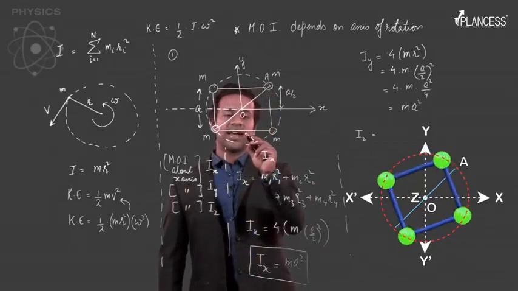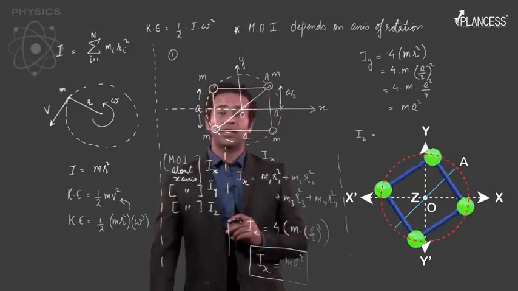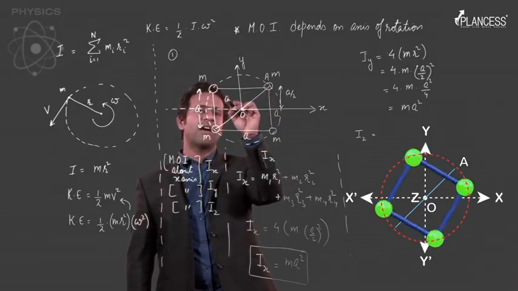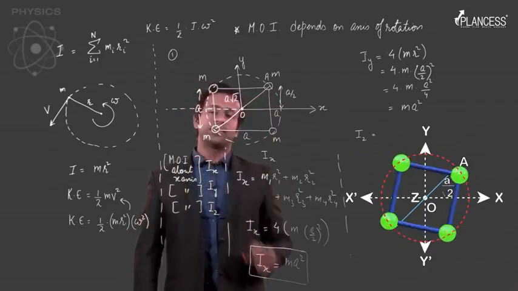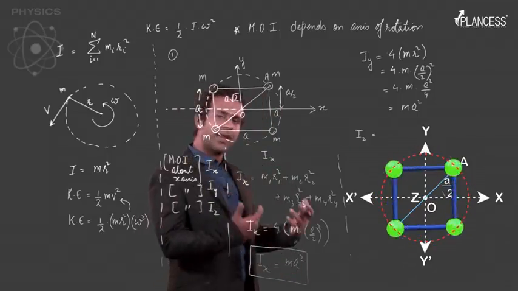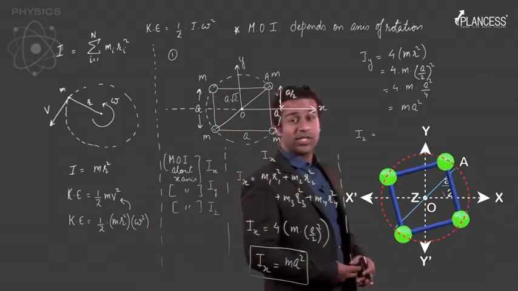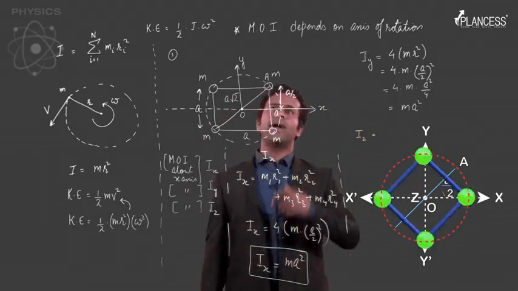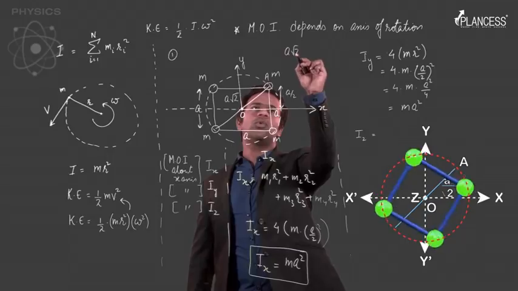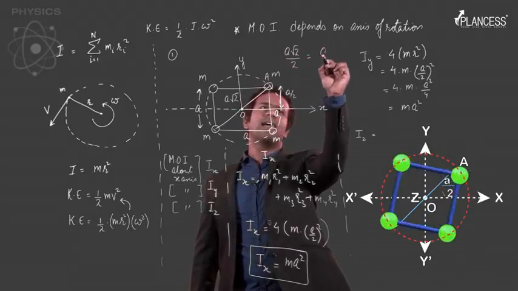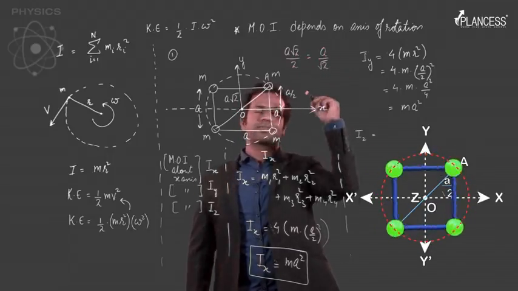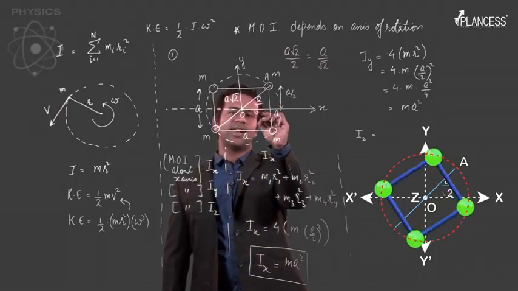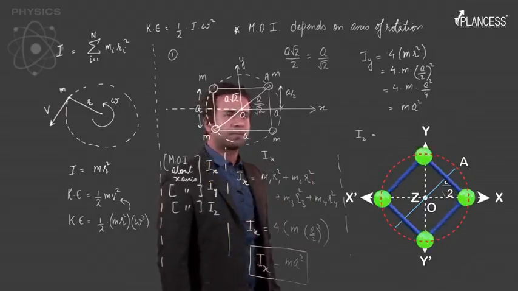Now, if the side is a, then by Pythagoras theorem, we can say that this entire diagonal will have magnitude a root 2. It will be under root of a square plus a square, which gives you a root 2. So half the diagonal would be a root 2 by 2, and a root 2 by 2 can be written as a by root 2, right? So this length OA is a divided by root 2.